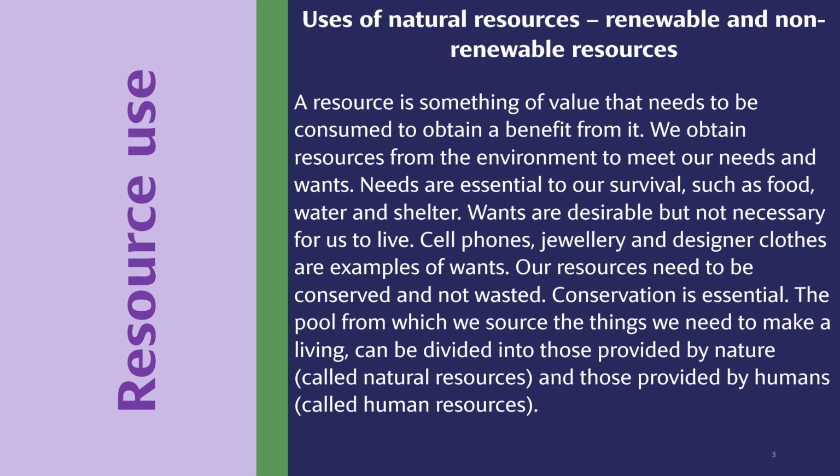Uses of natural resources, renewable and non-renewable resources. A resource is something of value that needs to be consumed to obtain a benefit from it. We obtain resources from the environment to meet our needs and wants. Needs are essential to our survival, such as food, water, and shelter. Wants are desirable, but not necessary for us to live. Cell phones, jewelry and designer clothes are examples of wants. Our resources need to be conserved and not wasted.